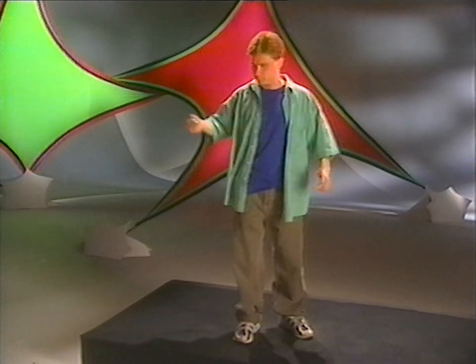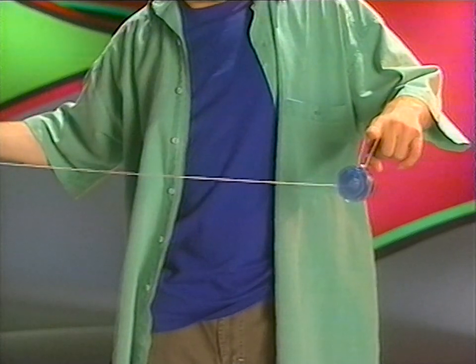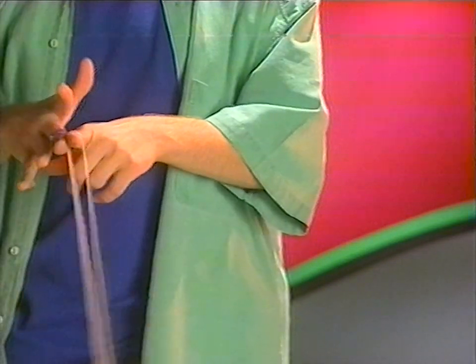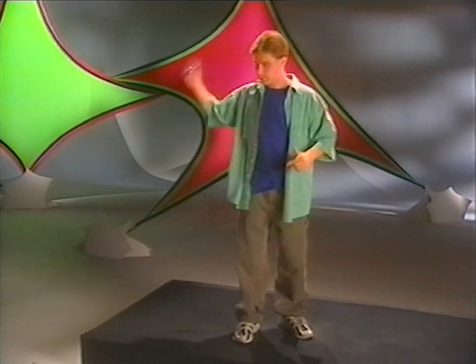The man on the flying trapeze is a more advanced trick that will require a considerable amount of practice to perfect. Begin with a breakaway. Let the yo-yo loop over your outstretched left forefinger. As it swings around in an arc, catch it on the string. That's right, on the string. This is the part that will require a lot of practice. Bring your hands together, rock it, pull your hands apart, and then pop it off the string.